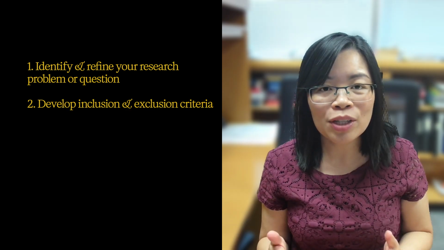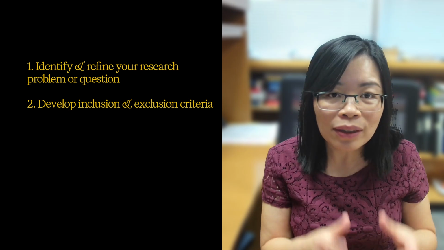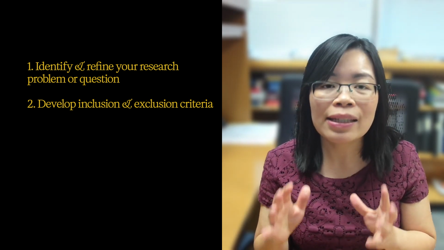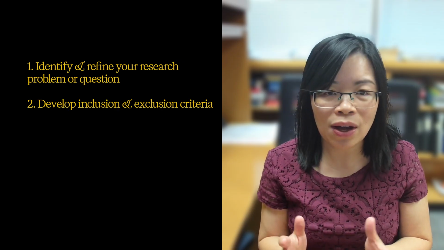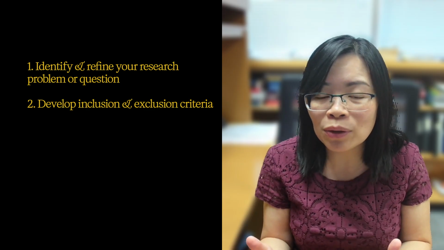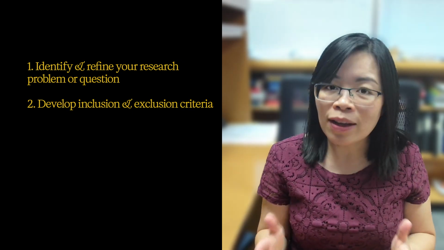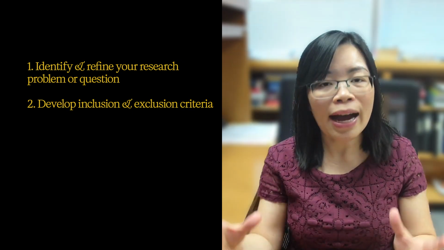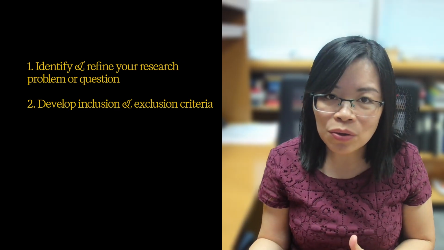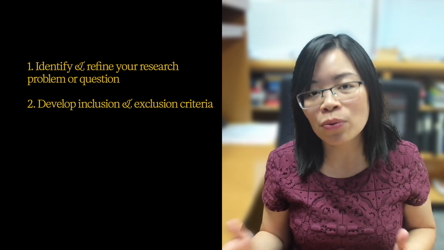Step 2, develop inclusion and exclusion criteria. This step is about setting clear boundaries of what literature you will include in your review. Although it may seem tedious at first, it is a very critical step of scholarly practice. Those criteria help you avoid bias, stay focused, and ensure that your literature review is grounded in the most credible and relevant scholarship available. Think of inclusion criteria as a set of guidelines that determine which study makes it into your literature review. And exclusion criteria help you confidently set aside work that does not meet your standard or relevance thresholds.